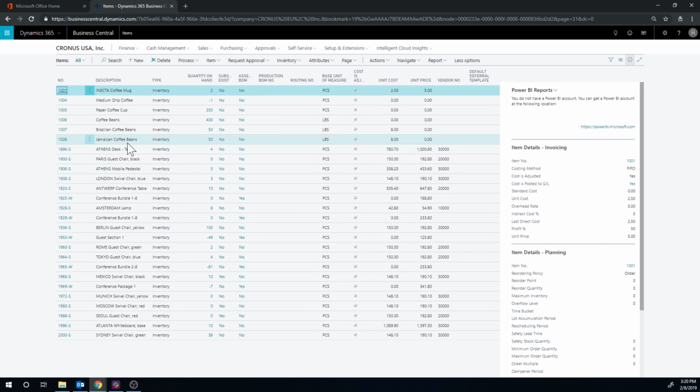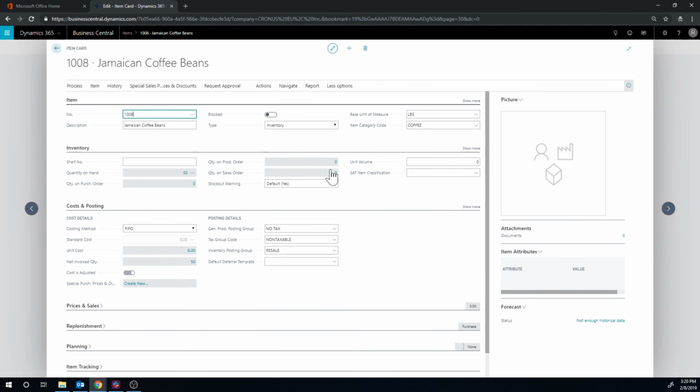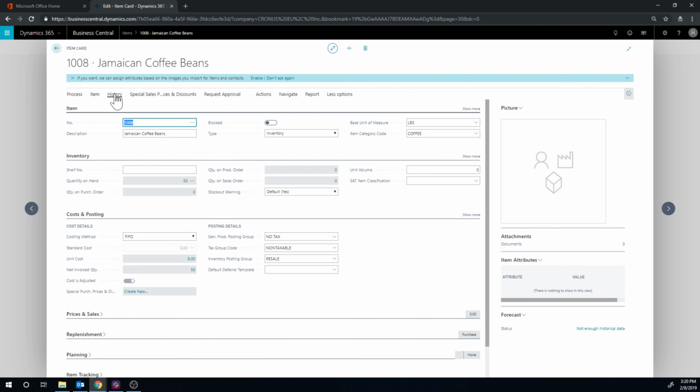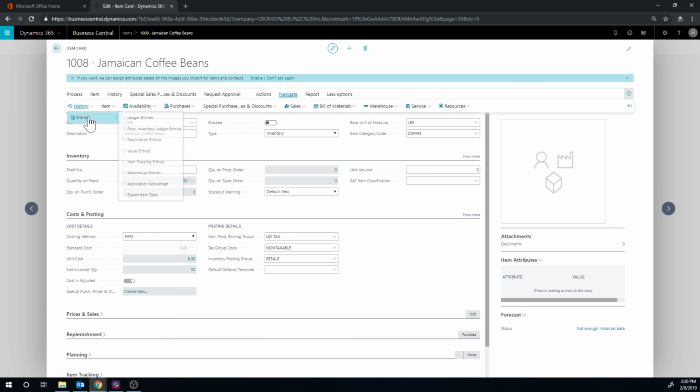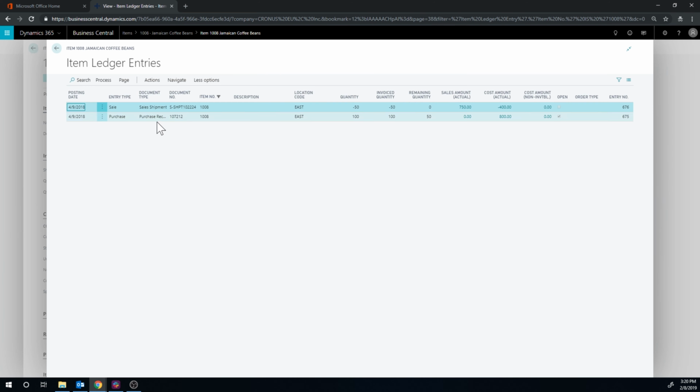If I go into the Jamaican coffee beans, click on the item itself, go into Navigate, History, Entries, Ledger Entries. So I can see here that I bought 100 for $800. We sold 50 for $750, and the cost is 400 because 100 were 800, so 50 would be 400.